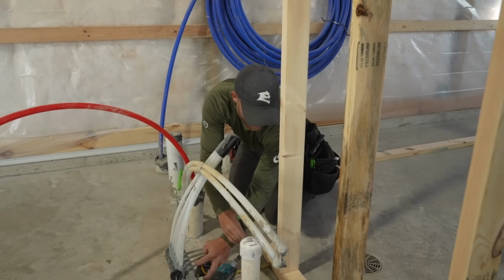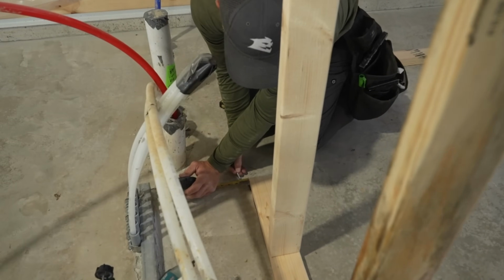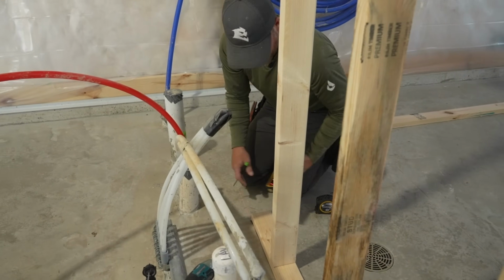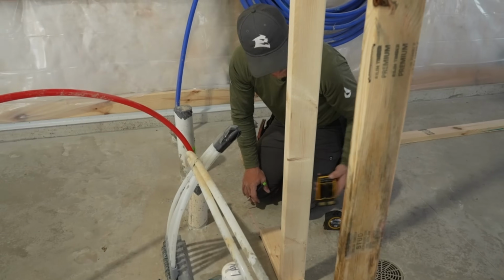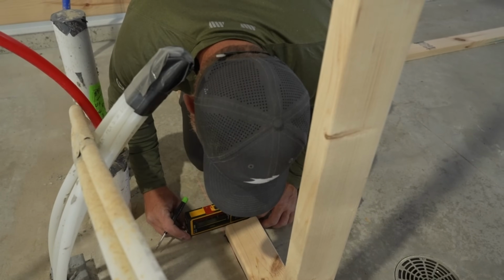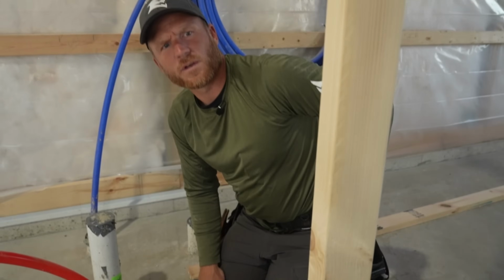Now what I do is I come over here, I will also set a 1 inch mark. We're gonna set it right back here. Then I'm just gonna go ahead and turn the receiver on, make sure it's in find mode. Level bubble there, okay, boom. So now that receiver is gonna find this, or that laser is gonna move, I think it's moving.